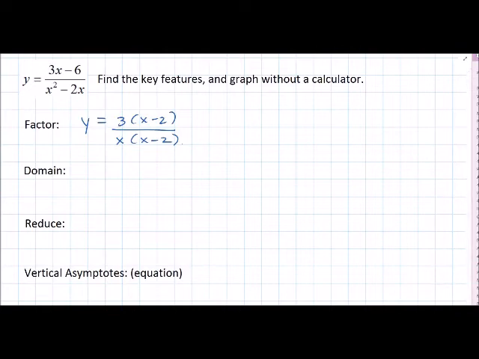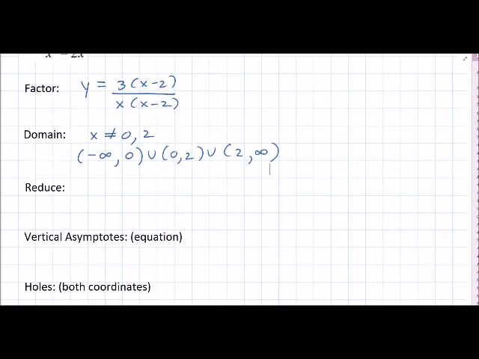So I can see from the denominator, the factor of x tells me that x equals 0 is a restriction, and x minus 2 tells me that x can't equal 2. So my domain is all real numbers except 0 and 2. In interval notation, that would mean I have a section that goes from negative infinity to 0, 0 to 2, and then 2 to infinity. So when I make my graph, it's going to have to represent sections for all of those x values.